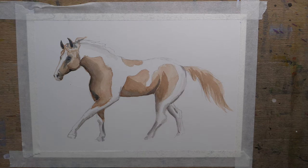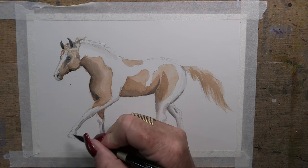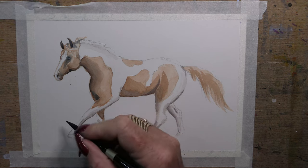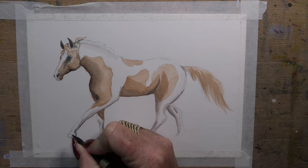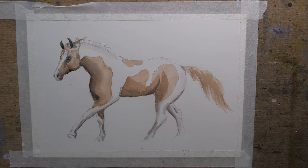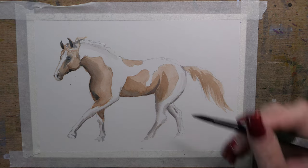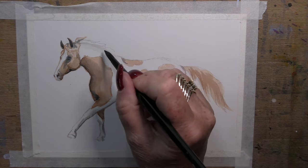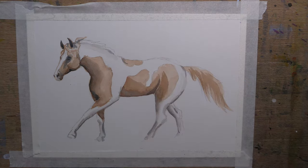It helps to know the anatomy of the animal you're drawing, and I have studied horses for so long. I've owned them, ridden them, trained them, always have loved horses. So I've studied them and had to do certificates, like not veterinary or anything, but pony club certificates where you had to know all the parts. You had to name them all and all that fun stuff. So been there, done that. So I know the anatomy of horses very, very well. They're quite easy for me to draw and paint.